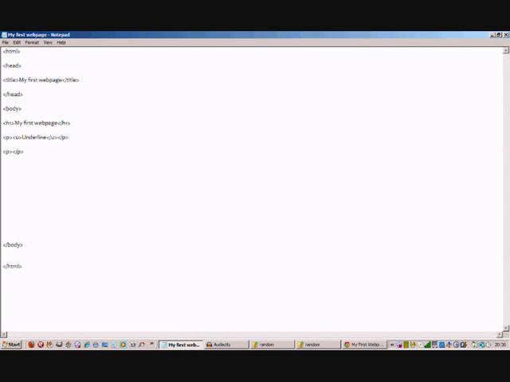So, for the tag to make something bold, let's see if you can guess what it is. Yes, it is a big, fat, whopping B. And then end it again with that slash.